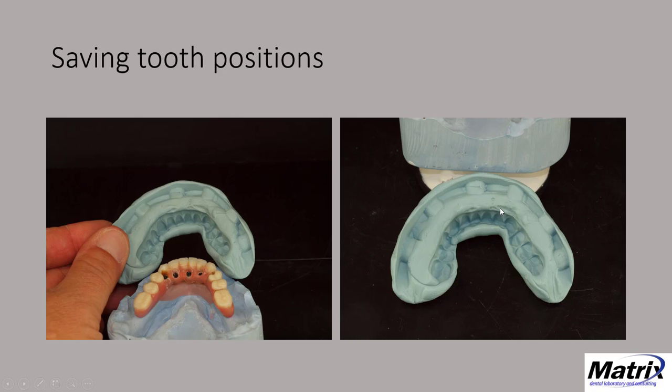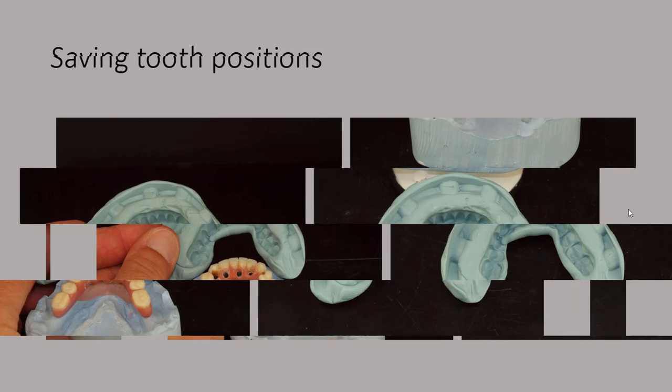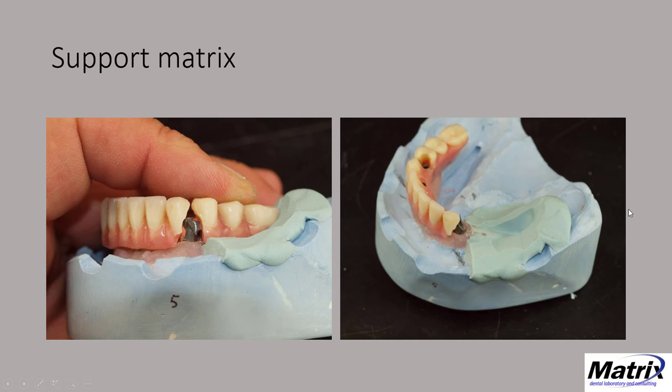So this would be the GCLT putty I use here on this case. One of the other things I do is that before I cut away all the acrylic to expose the fracture, I mixed up some of the same GCLT putty, placed it over the saddle, and then placed the bar back over the top, making sure that it didn't flex or move, and screwed it down. The putty was very soft, and I was able to index it.